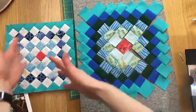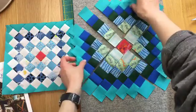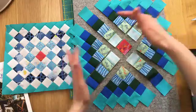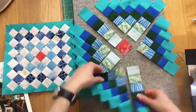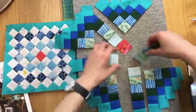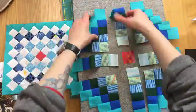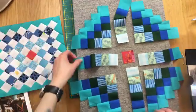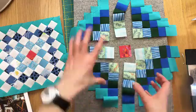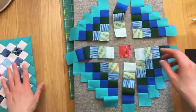So obviously it's much bigger than what we got going on here yet, and that's because our pieces aren't sewn together yet. And you can see it's at a weird angle. We're actually working on it as a diamond, and then we're rotating it and trimming it down, and that's when it looks like a square. So we're actually working on it like this. And then we rotate it that way again, and then trim down all the extra little bumpy edges there.